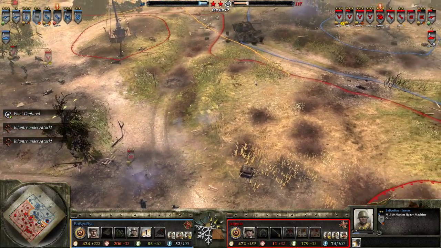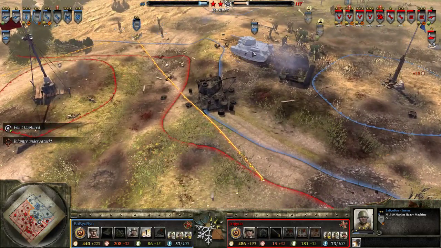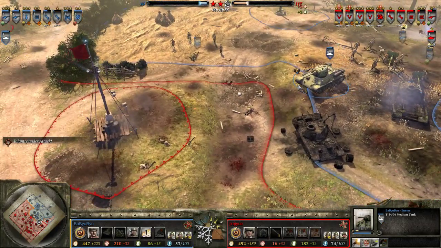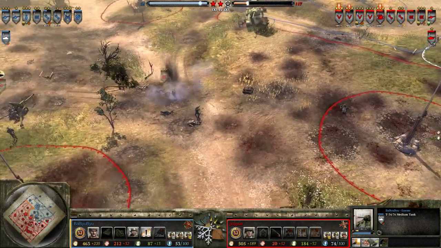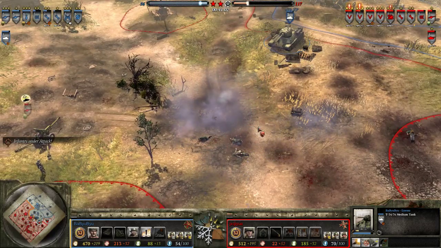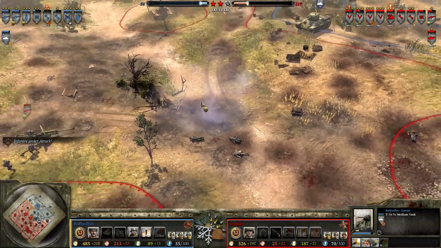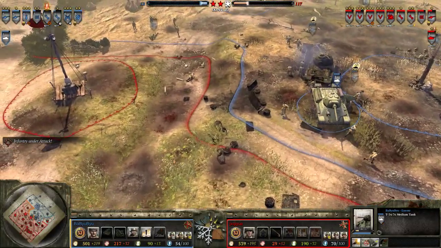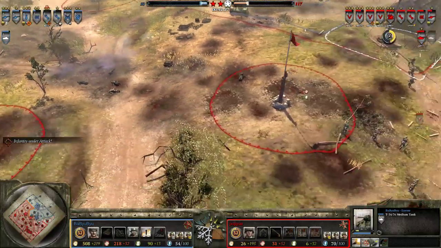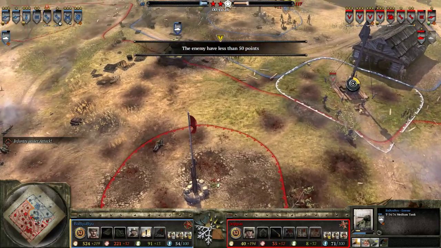T-42 triple vet. Rolling up, but really it's just the PM41's throwing some rocks out. T-34-76, apparently the driver is so drunk that he thought going backwards is the best way. He rolls up to the front completely backwards. Triple vet MG42 goes down, and the weapon actually breaks, so it's not recrewable at all. The enemy has only 50 points. And another Panther being queued up. It's so strange.